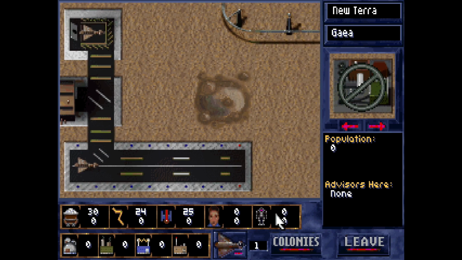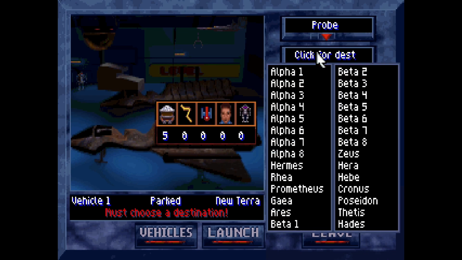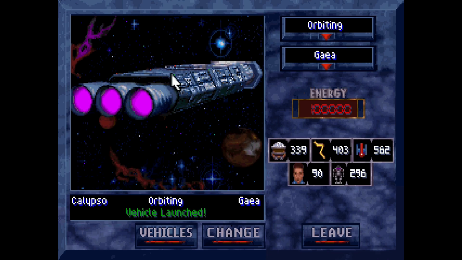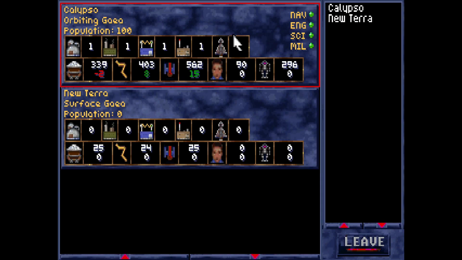So I have a feeling there's no robots there, but there is a ship there, you know. So yeah, there's 30 robots there. So let's send 5 of them. Probe. Let's see. Let's probe Hermes. Launch. Okay, it's off to probe Hermes in 5 turns. Sweet. And now there's no ship there, so we'll head to colonies.